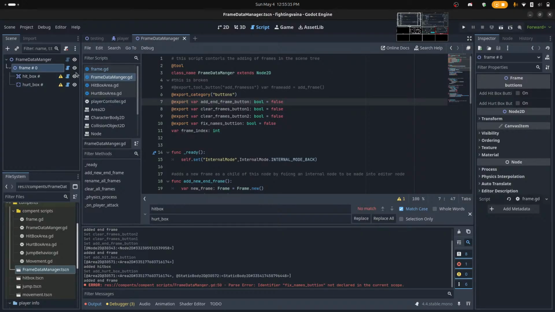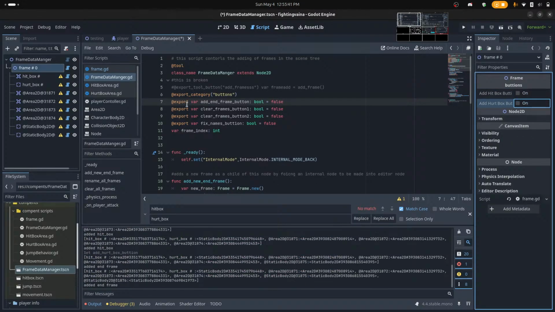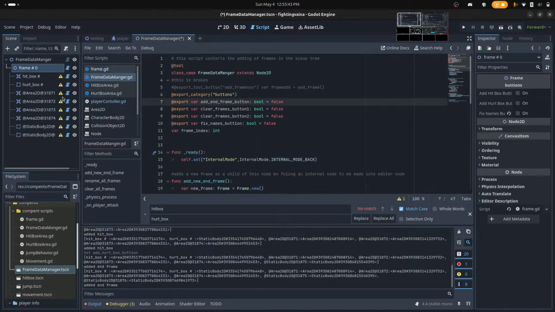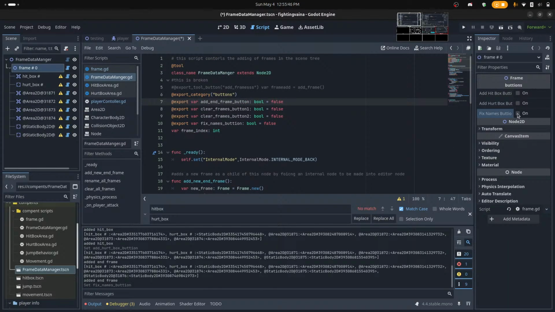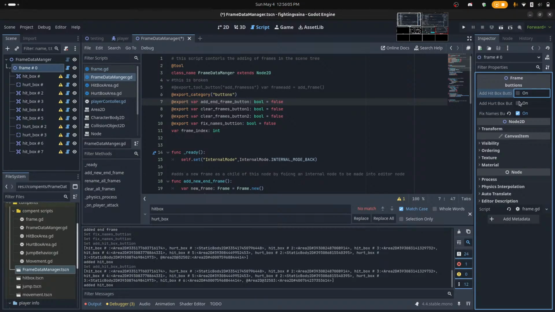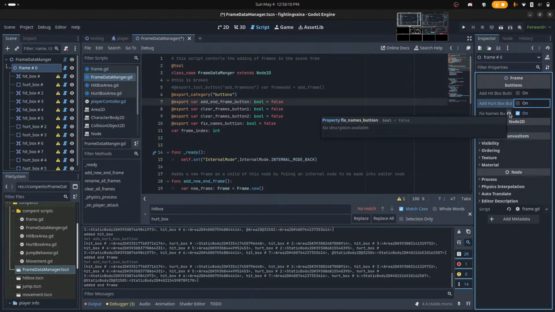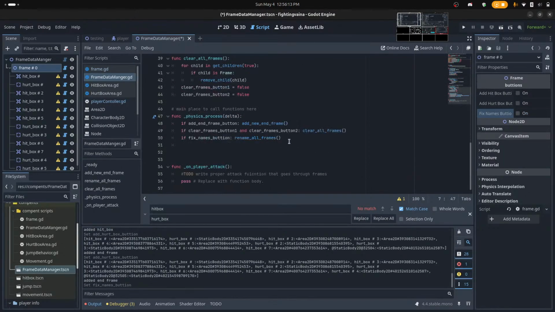Alright. So, now if we add another few hit boxes or hurt boxes, go back so the button shows up. Press the button too, so it doesn't matter. I just want that thing. Rename. They're all renamed. You might want to reorder them too, because if a hitbox is then split by a hurtbox, like see the problem that happens when you have a ton of these things. Ah, yeah, I should fix this by not having it stay true.